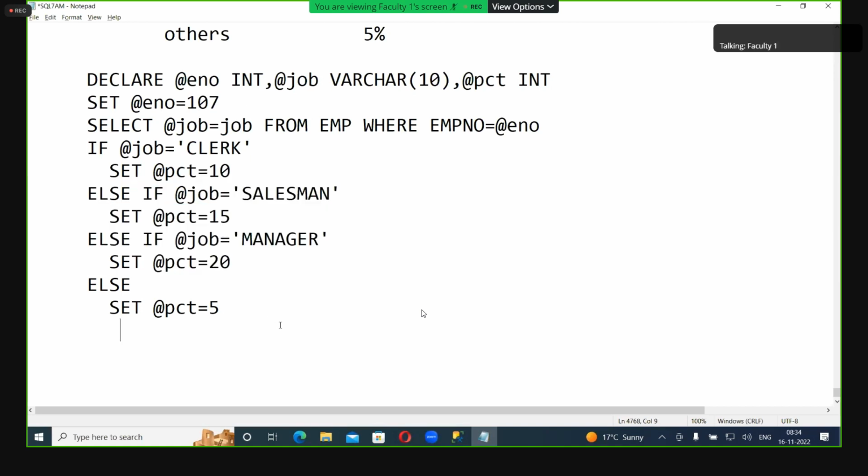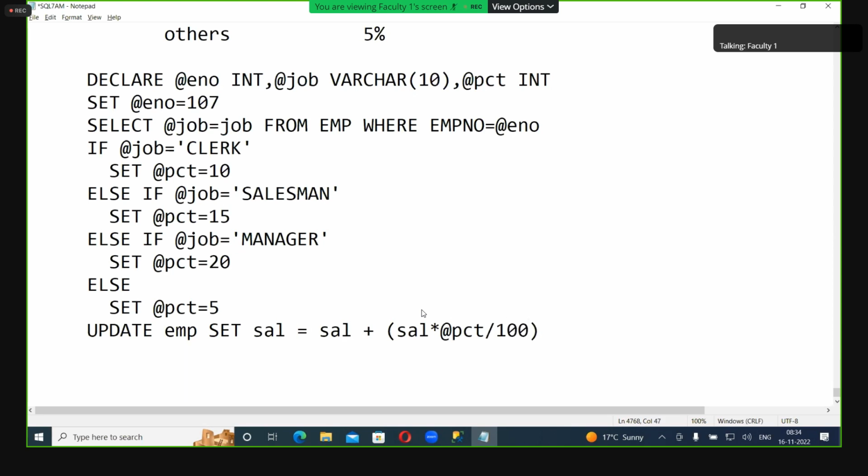Okay. Then next, after this, what? Increment salary. How to increment salary? Update. Okay? Instead of writing the update command 4 times, write it only once. Update EMP set salary equals salary plus salary into @PCT by 100.